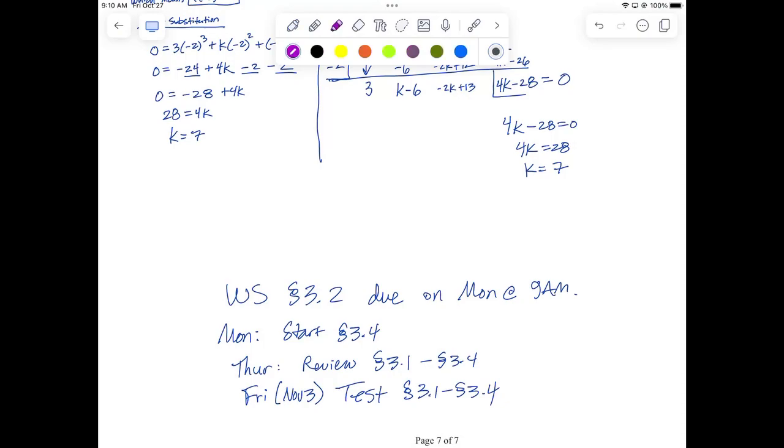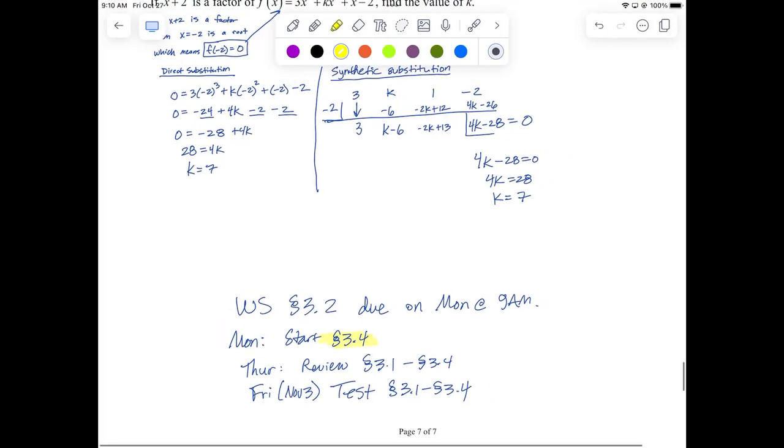Now, section 3.4 is going to build upon everything that we've done in section 3.2. We're going to do it not just for real roots, but for imaginary roots as well. And if you think you like synthetic division now, boy howdy, you just wait. You're going to learn to love it in 3.4. You're either going to love it or you're going to love to hate it. But there's going to be love involved, I guarantee.